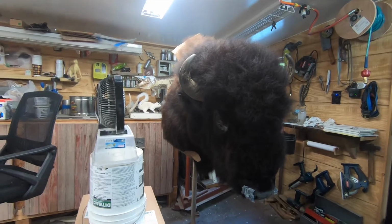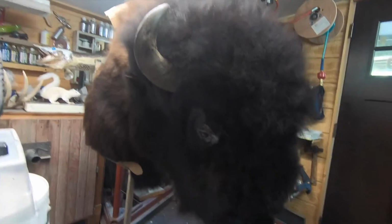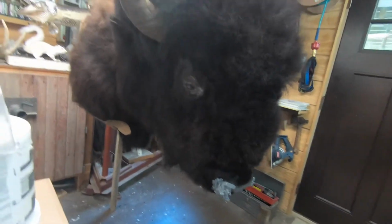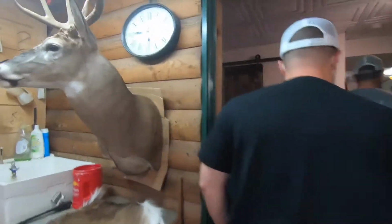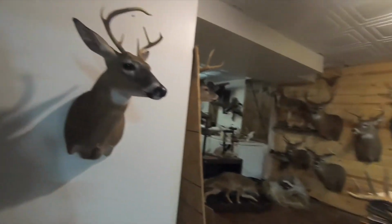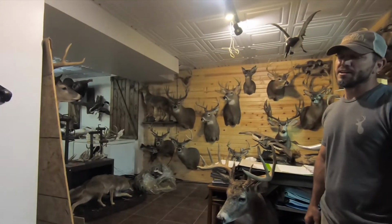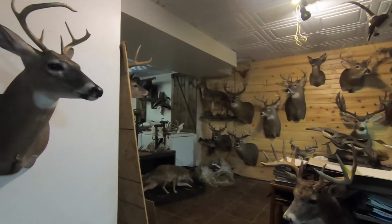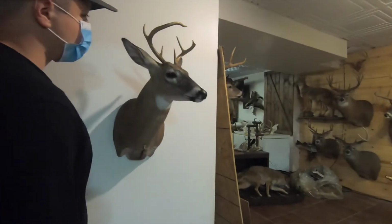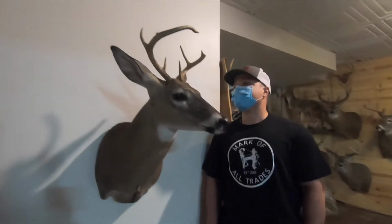Yeah, that's nice. It's crazy too that his skull is down there, and that fur is that long, a good couple inches. It helps whenever I send them off. I ended up sending that, and then about 30 more deer off to the tannery, and then some African stuff, and just some other animals to get caught up. So I was able to actually tan yours myself, and then knocked out quite a few. So I've only got 125 left. Oh my gosh. So, yeah, this is great. That looks really good.